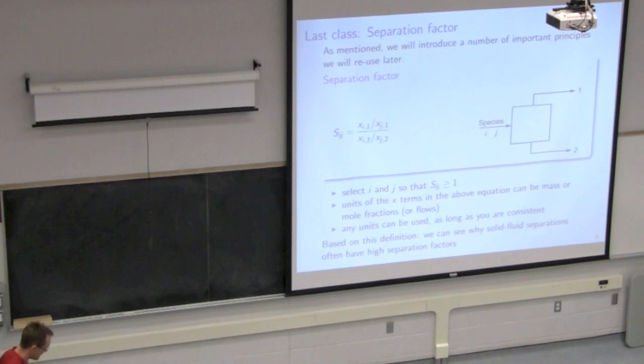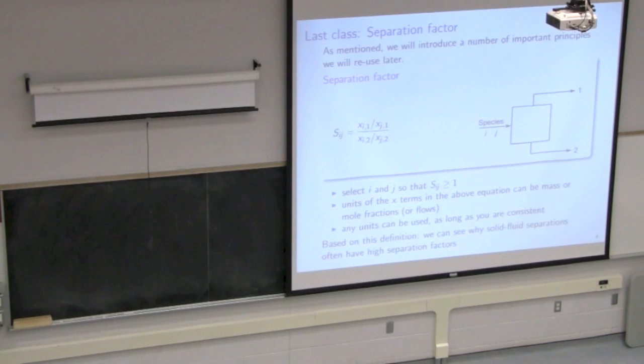Now, the other reason why we look at separation factors is because I can operate my units so that I achieve a certain separation factor. Then I can change the way that I operate the unit. I can alter my mass separating agent, we spoke about last week, or I can alter my energy separating agent, or I can alter how much mass separating agent or how much energy separating agent I add to the system, and I'm going to get a new Sij value, a new separation factor. So with the same system operated in a different manner, I can get different separation factors.